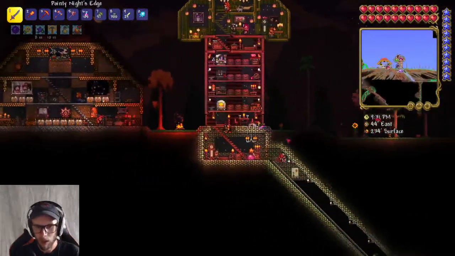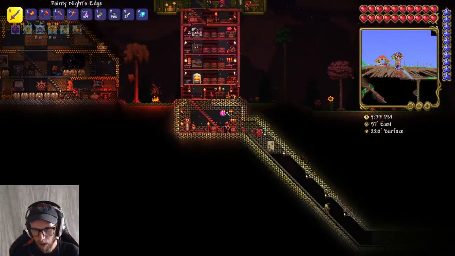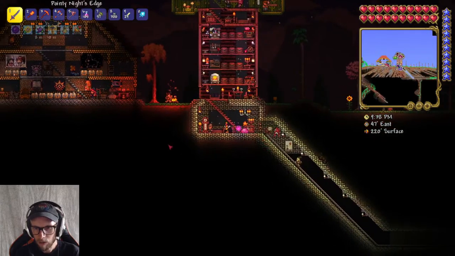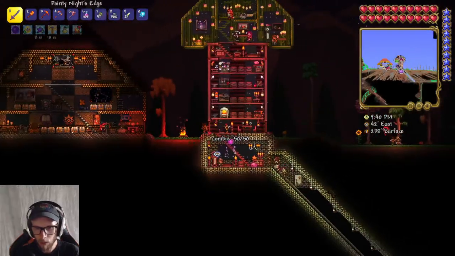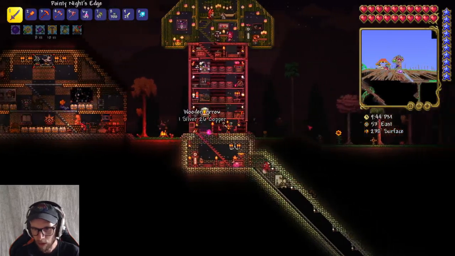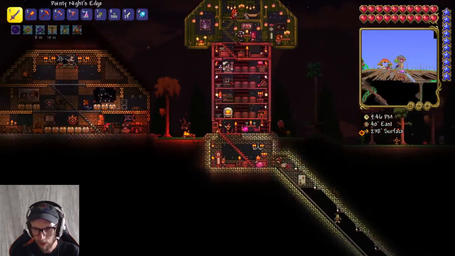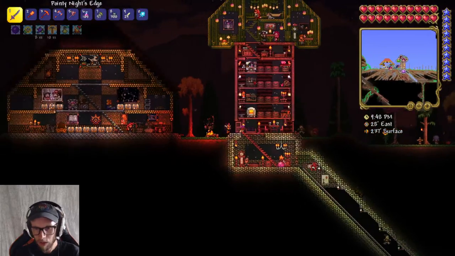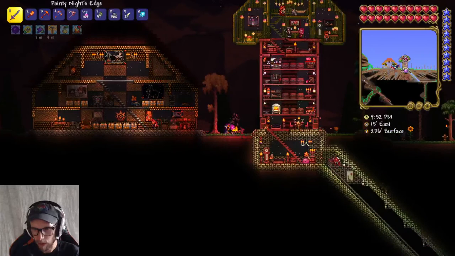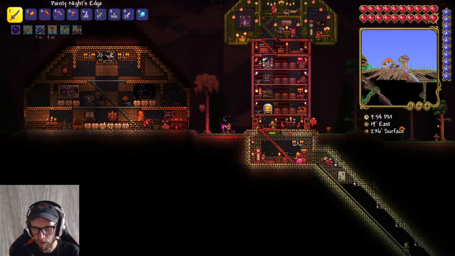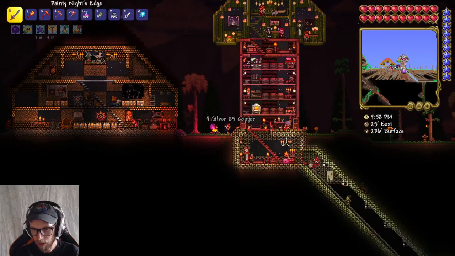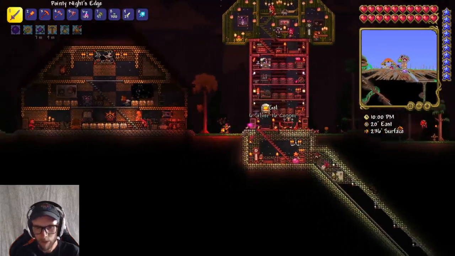However, if we look down here, we've got an iron door, and it seems like the zombies aren't getting through that. We'll give them a second, see. But maybe iron doors will stay closed even during a blood moon. That's kind of interesting if that's the case. So that means heavier doors maybe are more defensive than normal doors. Because nobody's getting through this iron door. That's kind of cool.